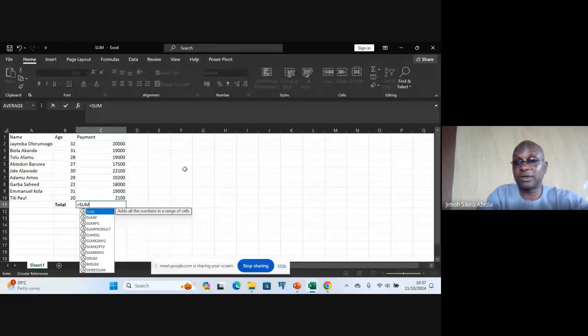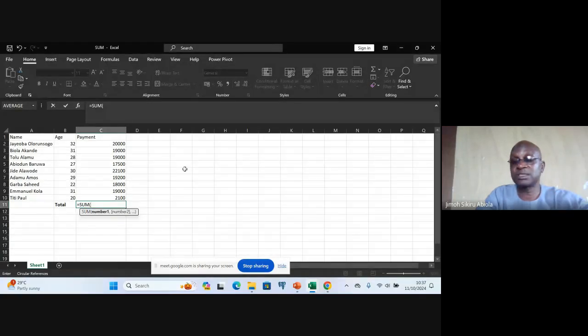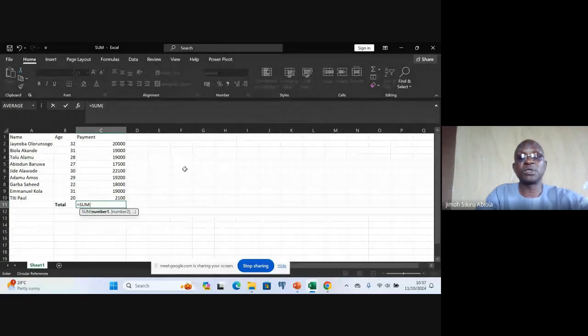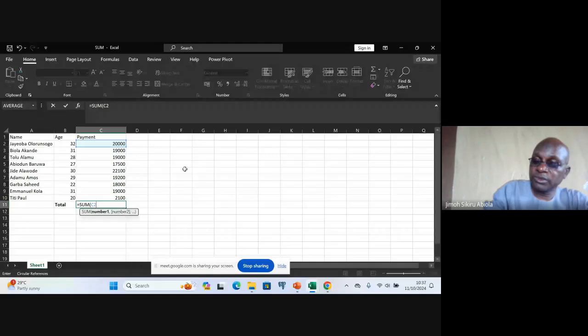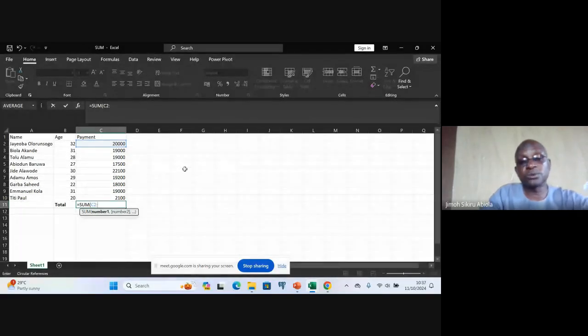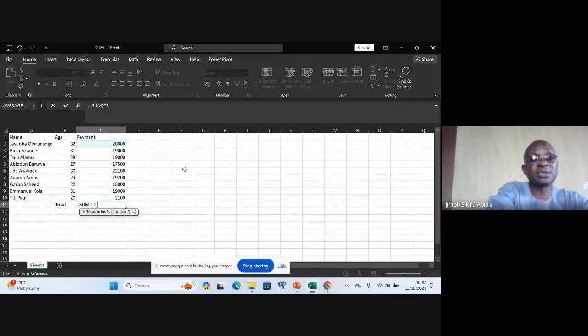See that auto suggestion. It becomes like that, and that's what you want to use. Just hit the tab key. It will put the opening parenthesis for you there. So equals to sum, C2 to where? It has marked C2 through C10.